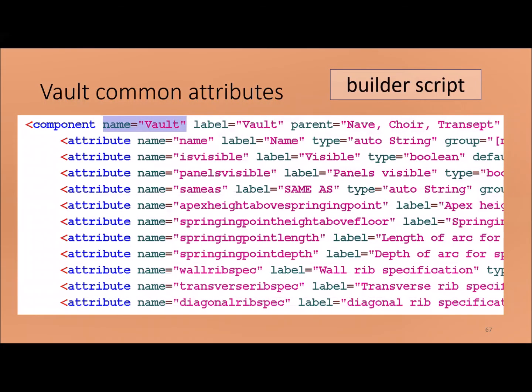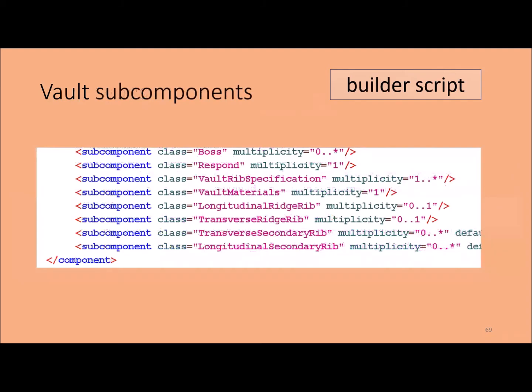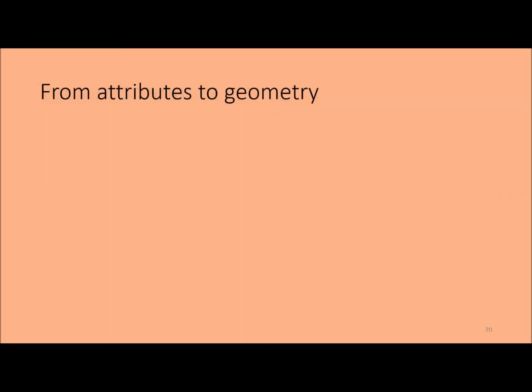The grammar is actually expressed in XML documents. Here we see the two vault types that we've so far implemented. Further types will be added here. The vault components, extra ones, will be added here. Now the software uses 3D coordinate geometry and it generates VRML files and OBJ files. In writing the program, we have made assumptions where the historical situation is unknown to us, and there are lots of unknowns for us.